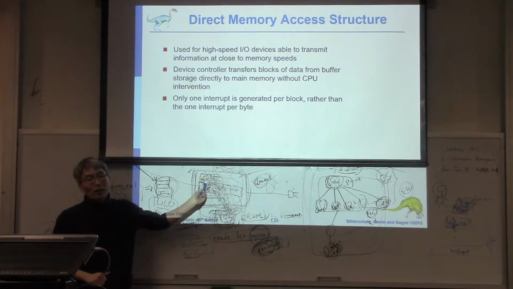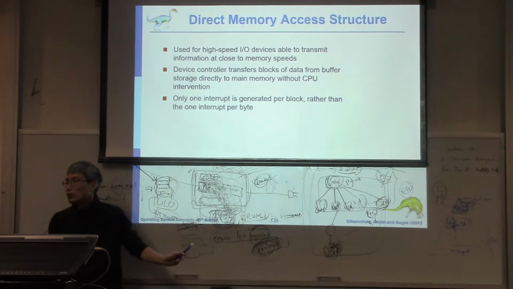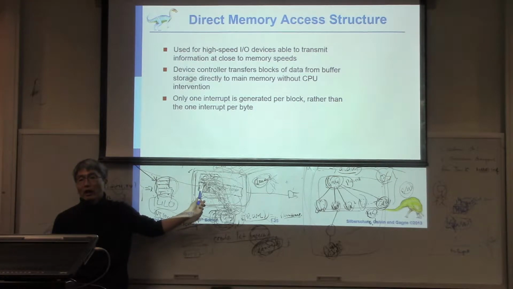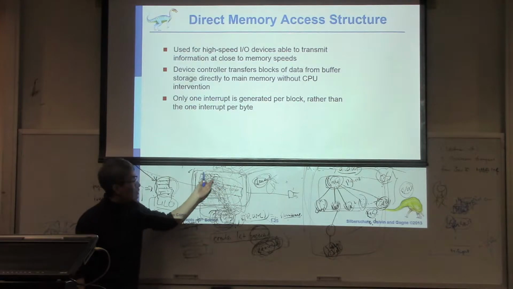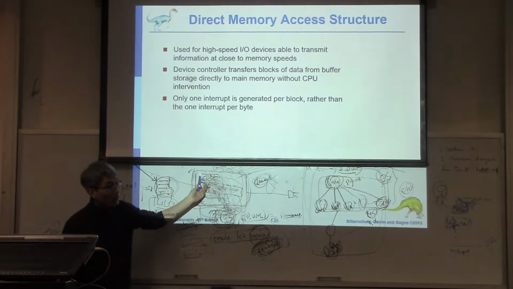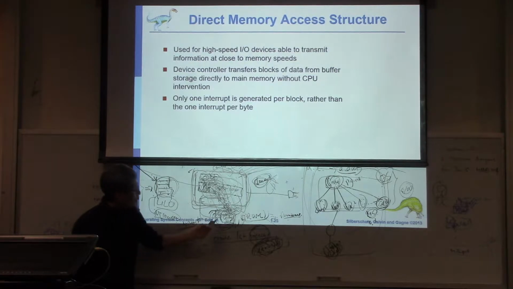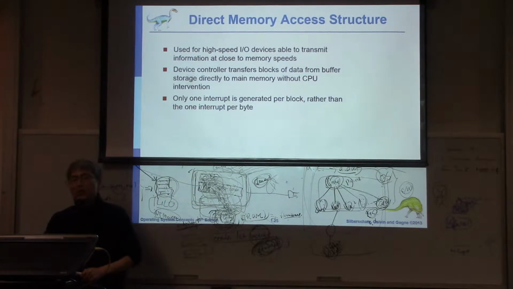Direct memory access bypasses the CPU control. Everything should be controlled by the CPU, like the interrupt. Interrupt means what? Interrupt the CPU. When we interrupt, we interrupt the CPU time, and then we can do the next thing. So this is the main component of the computer architecture. Everything is controlled by the CPU, so when we read the data, it's also controlled by the CPU. It needs CPU time.